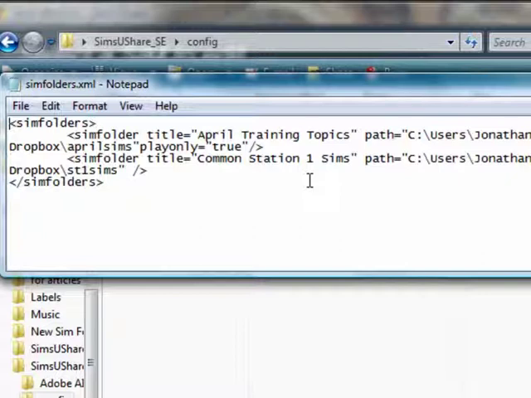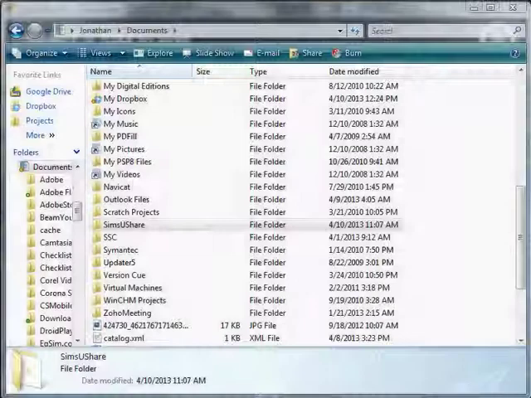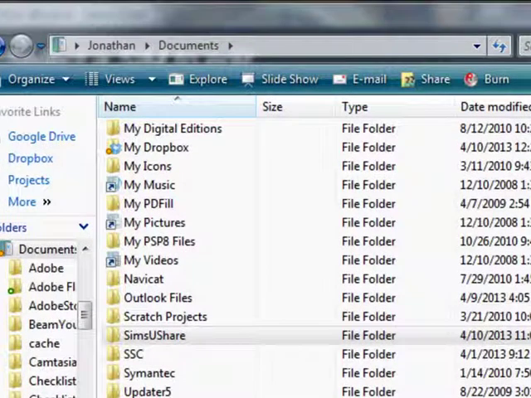Now what we're going to do is take a look at the training officer, what that person's computer would look like, that login. Finally, the last step is to take a look at the training officer's configuration file to see how the training officer can access all of the common folders.